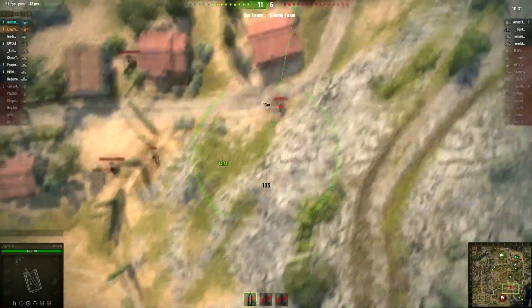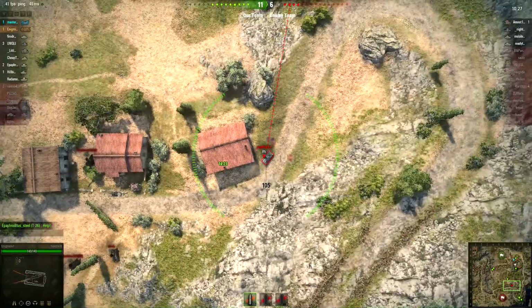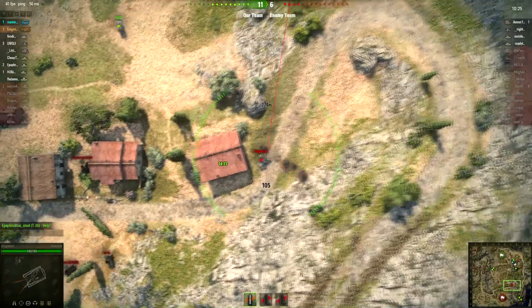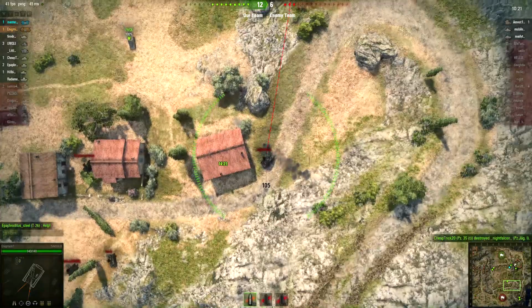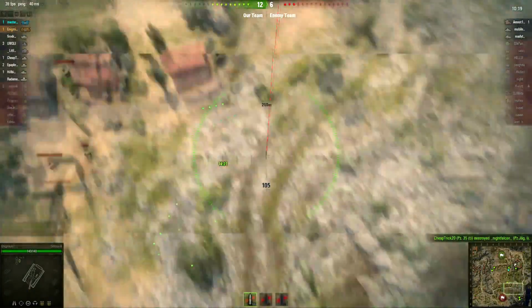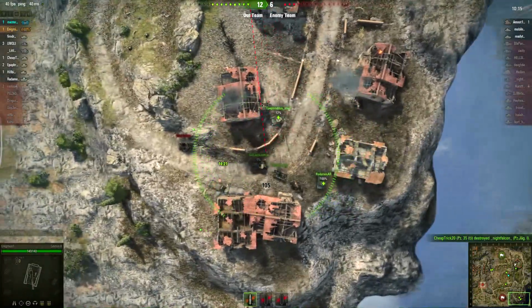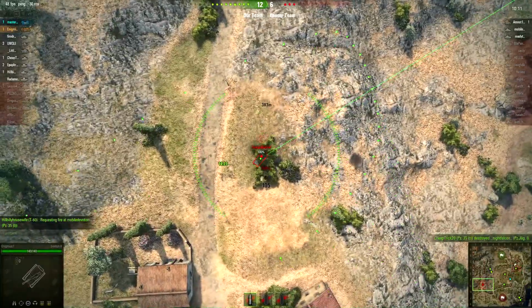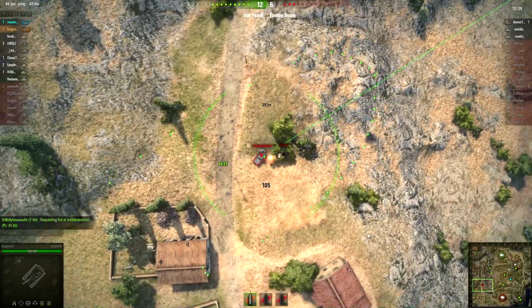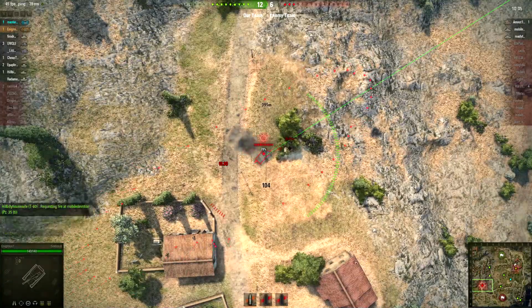Oh, we got the beep. The call to action, and this guy is... yeah, we can't hit him. But fortunately, our guys are on the ball. See, we've got some counter artillery up here that are holding off, trying to play sniper. Not always the most helpful, especially when you're kind of waiting for a team to finish dying.